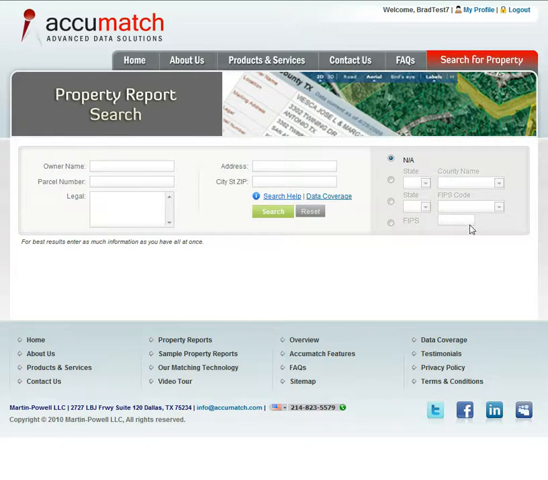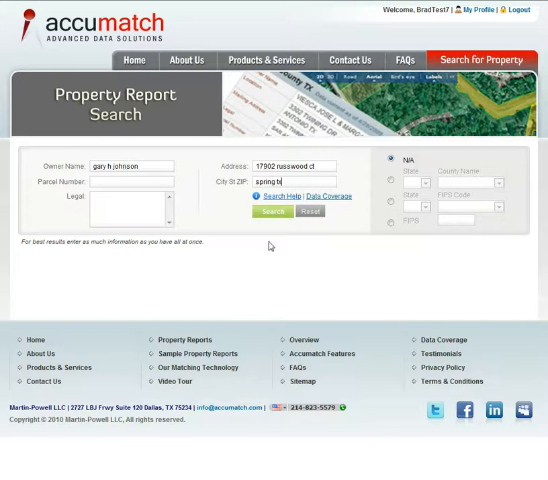Near the top we've got the search box, which has all the different data elements that you can search on. For this we're going to do a standard name and address search. Let's start off with just somebody selected more or less at random. Gary H. Johnson, who lives at 17902 Russwood Court in Spring, Texas.